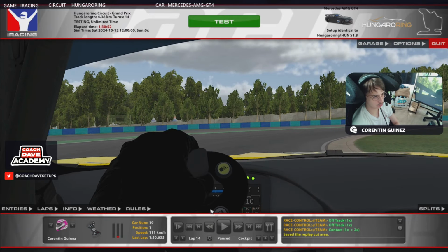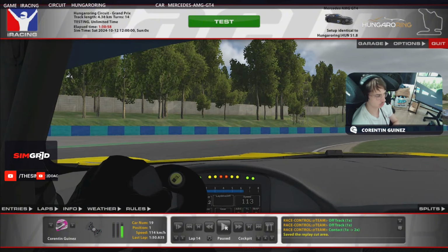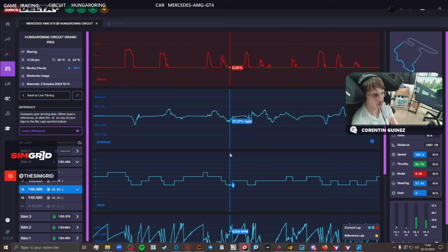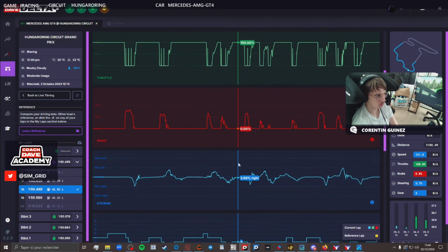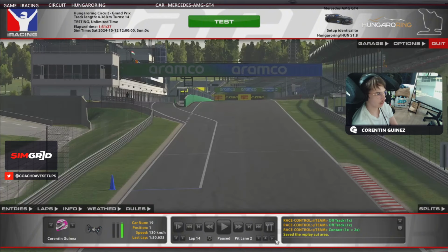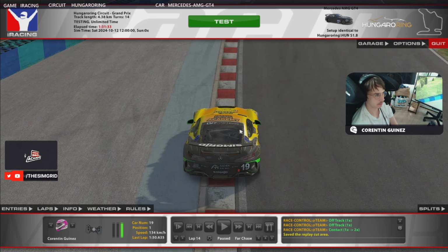So once the car is close to the curb, just going early on throttle, trying to manage the throttle as well. Just not trying to go too early on full throttle because it feels a bit of camber. So if I'm going too early and too deep on throttle, then there is a chance I'm getting some sort of oversteer. Second gear corner, and then as you will see, I'm just going short shift on the exit, going up to third, and then just make sure on the exit you are not going too wide. I would say to keep the right wheels on the right side of the white line.